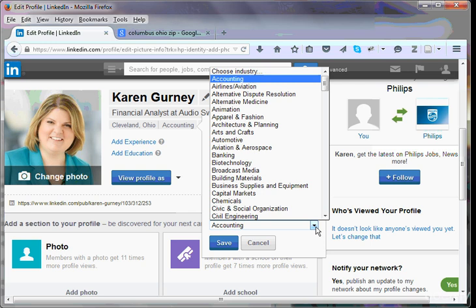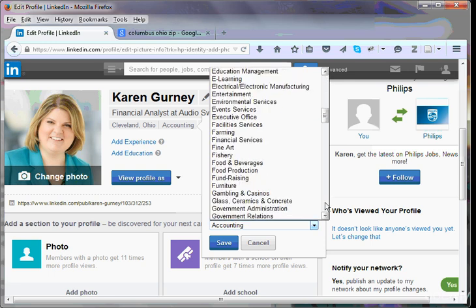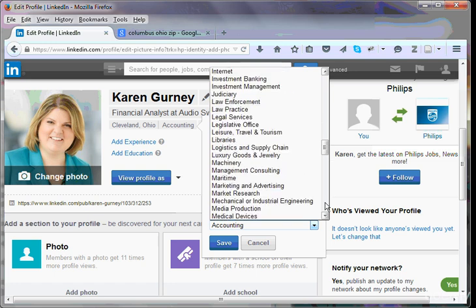In the case of Lisa, we want to choose accounting, even though she's not working for an accounting firm right now, but that makes the most sense. It's the most likely thing that a recruiter is going to search for. And for those that are in less obvious types of roles, for instance, I just worked with someone in social media marketing, so we've got marketing and advertising, market research. There actually isn't a great match for that. It's going to be one of these two, but he was working in the banking industry. I wouldn't want to choose banking because he's not a banker.